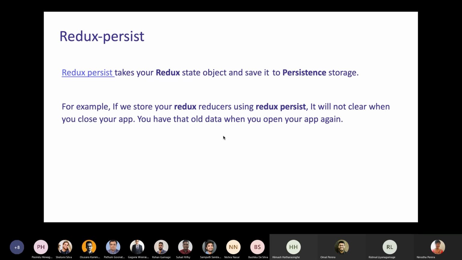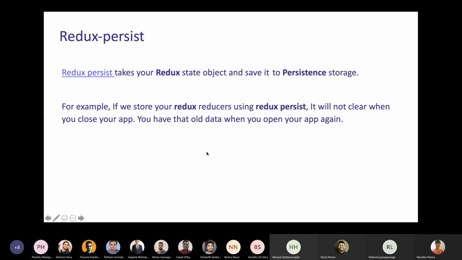If you want to keep the state, you can use Redux persist, and this will be very useful when you want to implement offline functionality, or keep certain data without calling the API again. So it's better if you look into this as well.